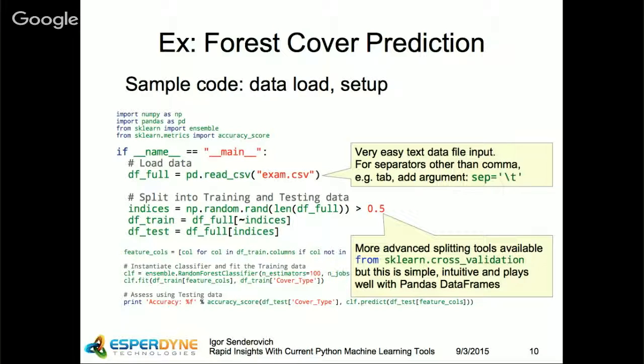Very simple with NumPy. You're generating random numbers for every sample, and if it's above half, then it goes in one category. If it's below half, it goes into another. So what you're creating here is randomized true, false indices that help us: whenever it's true, it goes into the test set. Whenever it's false, it goes into the train set. There are more sophisticated functions for doing cross-validation, what's called, for splitting data, but this is a very simple way to get started. So now you have completely independent data sets derived from the original one, where you had the answers. You really knew the foliage for every tract of land.